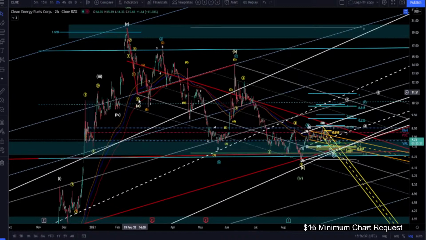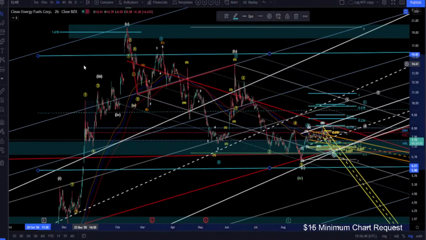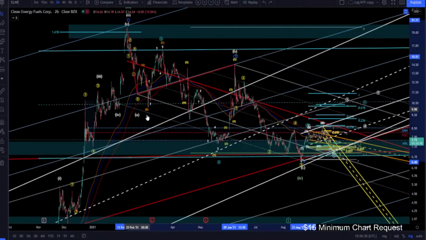A. Oh, that's weird. Oh, couldn't that be the A? Oh, no, because it doesn't play because I've got an impulse here. So I can use that as an expanded B because I can see. You see, it's this process of elimination. I got a 5 here, so it can't be that this is the A. Can't be, right? Because I got an impulse here. I got to account for that.